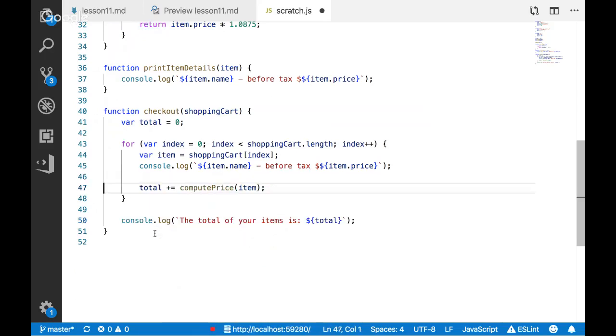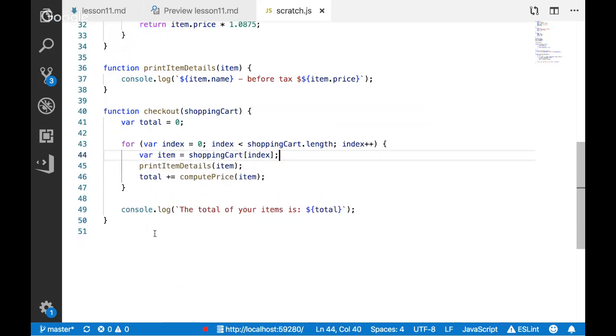Whereas if we go back to what we had, this, barring a little bit of extra stuff up here at the start, almost reads like a sentence. And we could even make this nicer instead of this ugly syntax at some point. But this says, for this item, print the details of the item and then add the computed price to the total. I can almost read that. Whereas when I had all of those details sitting right there inside of that one function, there's way too much for me to read it. It's way too complicated.